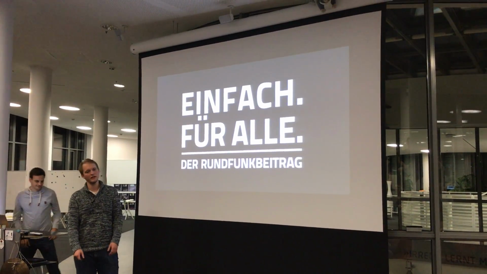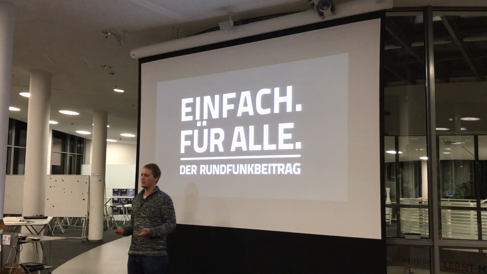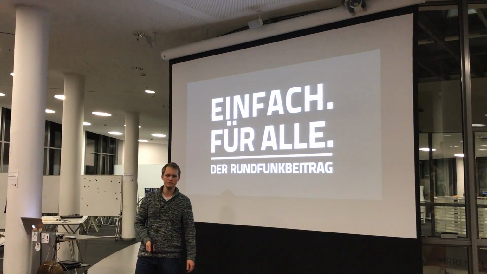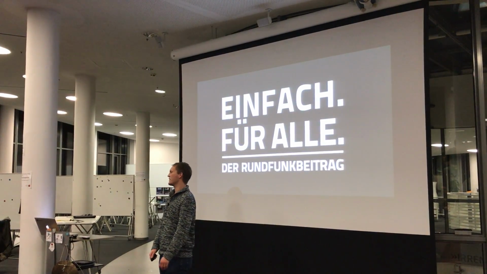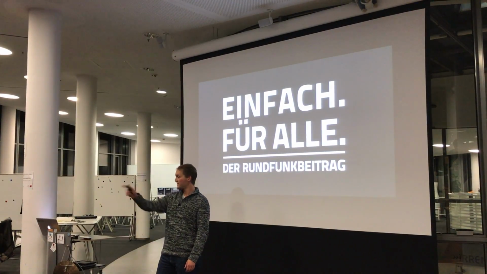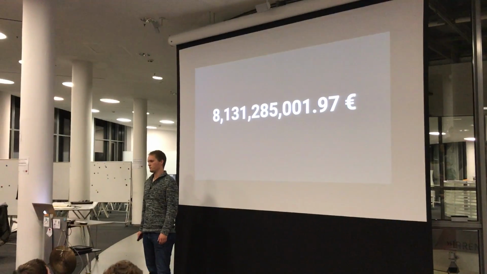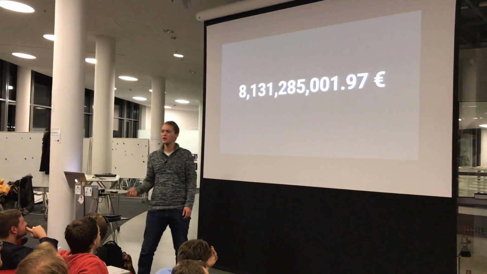So, I guess you all pay for public broadcasting. Does anybody have a rough estimation how much Germany pays for public broadcasting every year? Several billion? Several billion, that's correct. How many billions? 4. That's not bad. So the answer is 8 billion euros per year, right? This is how much Germany pays for public broadcasting.